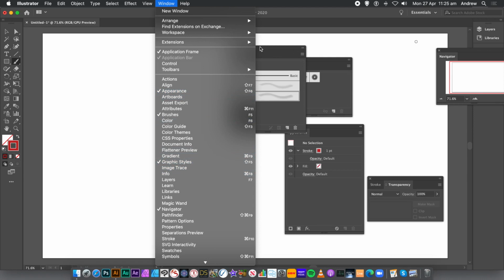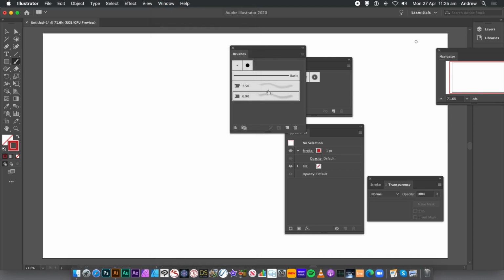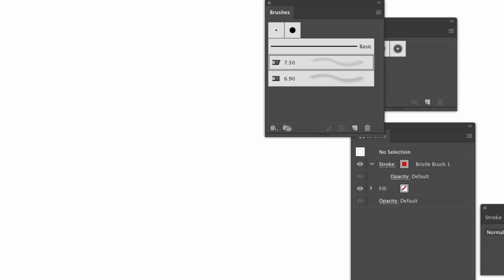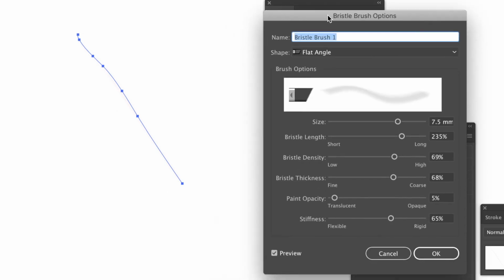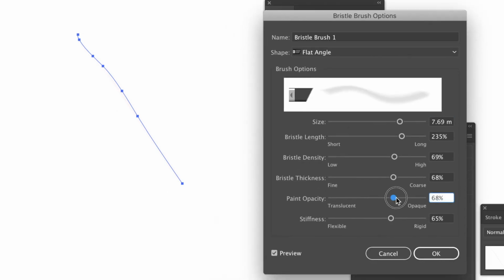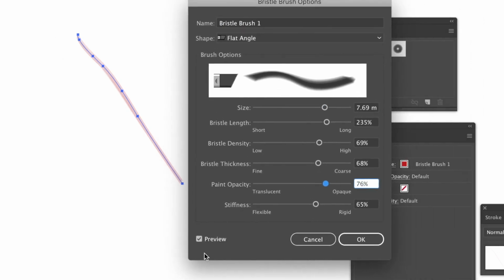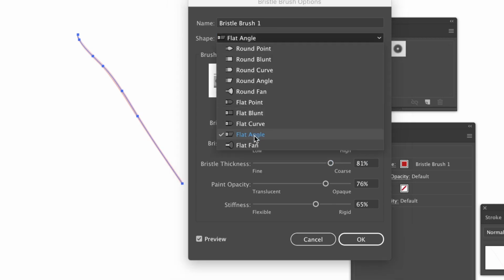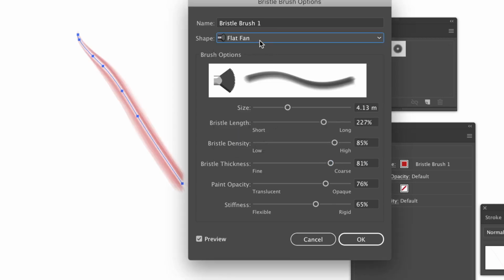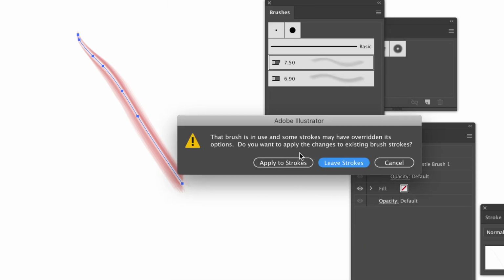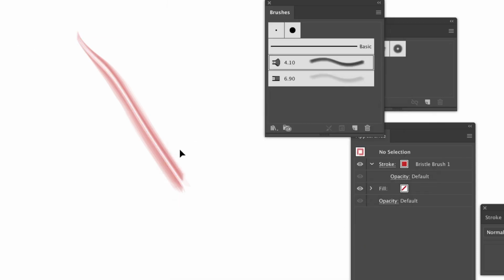They'll be useful later. So there's the brushes. Once you can see some bristle brushes there, they're the ones with the little brush at the end. And you can select those, and you can also double click to change the options. You can find many tutorials about that on the Graphicxtras channel, all the various options to create different brushes. Set the preview on and you can see the design change there as you move the sliders around. But you can also see a preview in the brush options there. Once you're happy with that, click OK and then apply to stroke, and there's your design.